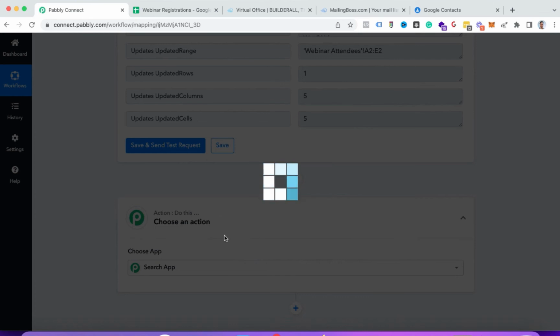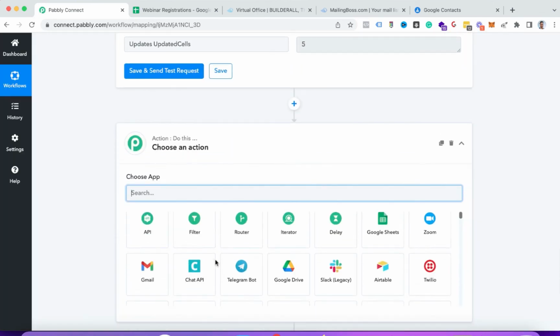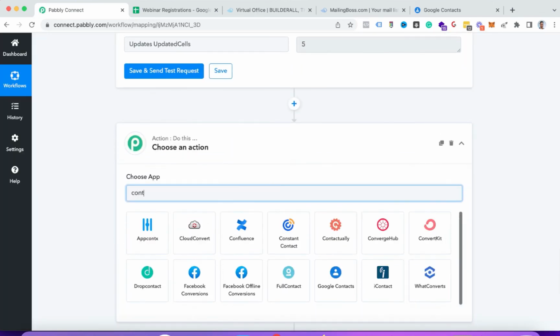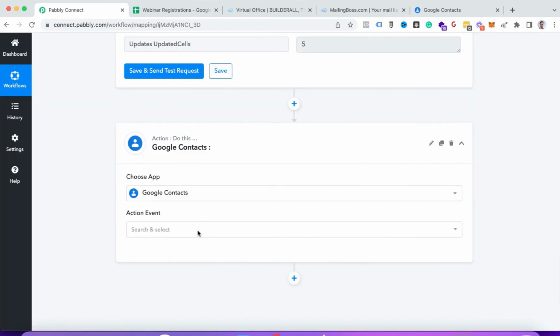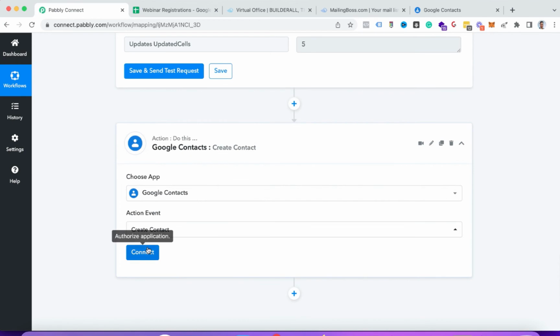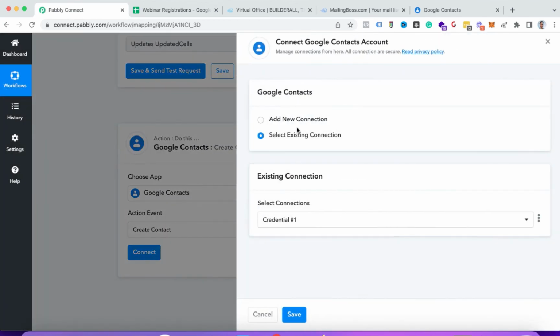Now the next step is to add my contact to Google Contacts, the details to the Google Contacts. So I'll connect the Google Contacts app here. I'll click on create new contact. I'll click on connect and I'll add my Google account here.